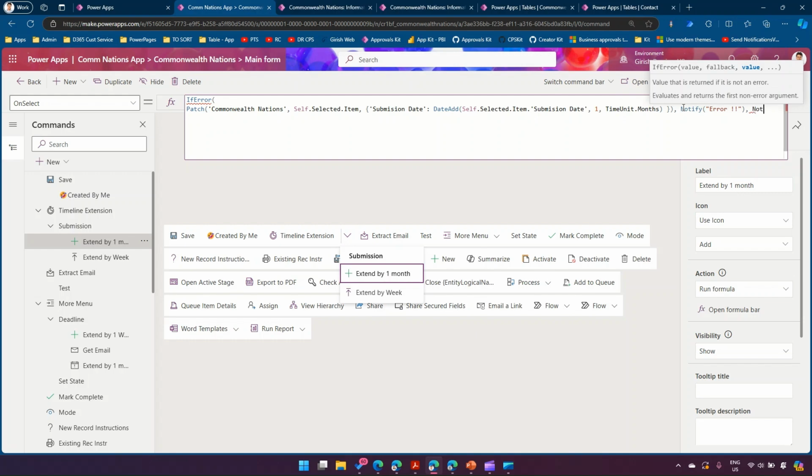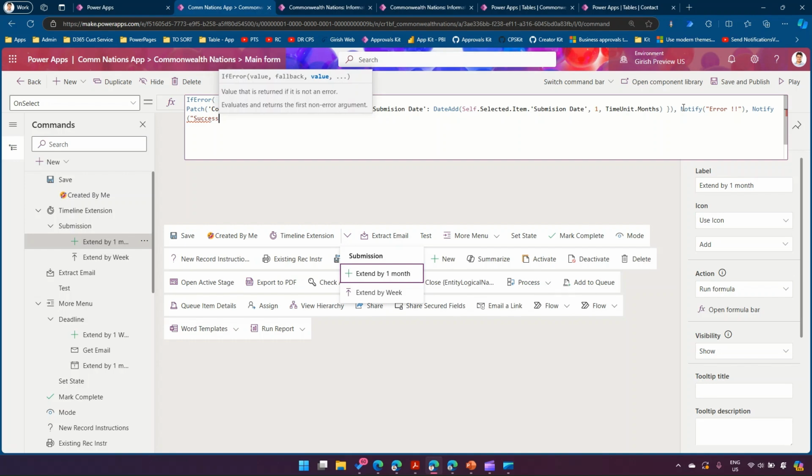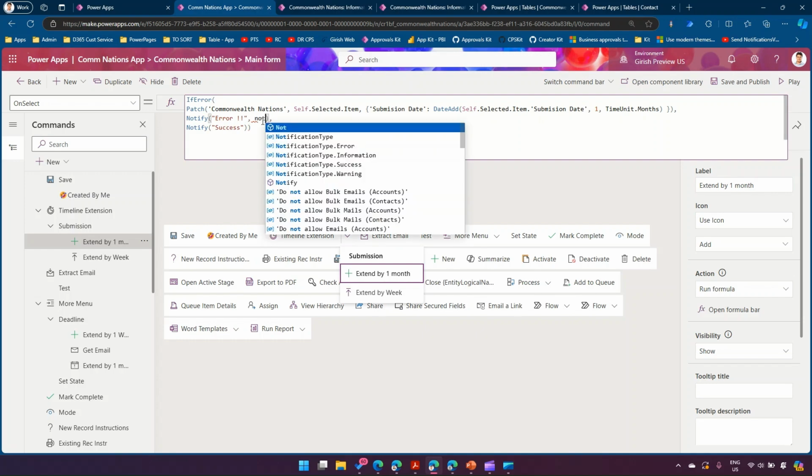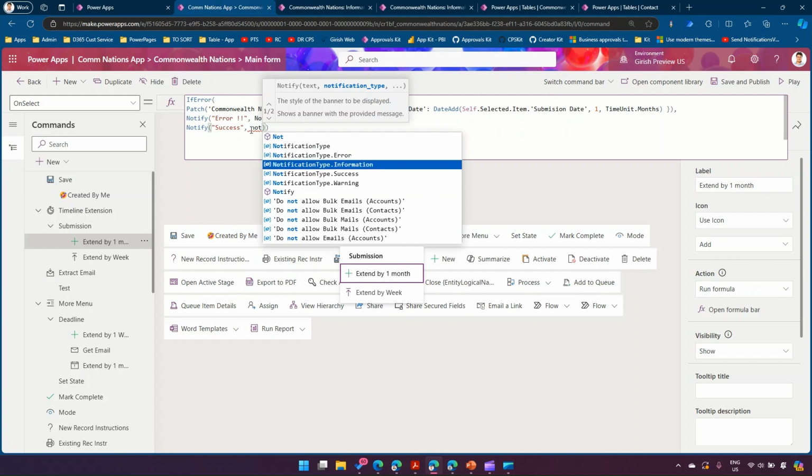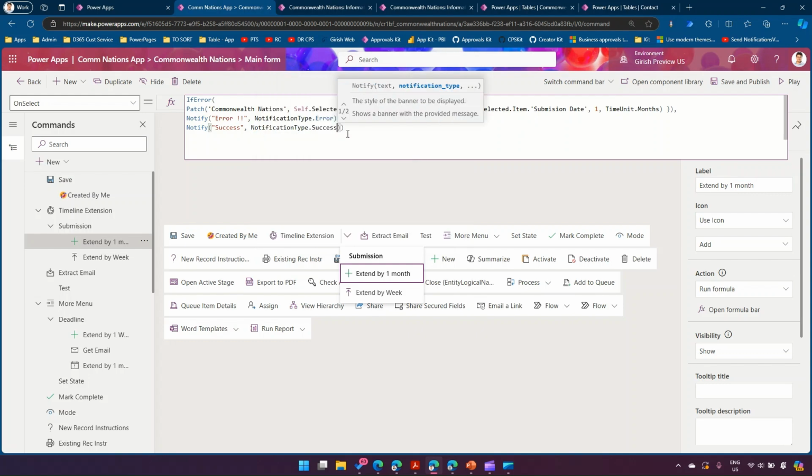Okay, so notify success, and then I can close that if error as well. Just to arrange it properly, notify error means notification type dot error, and here I'll put notification type dot success, and that's it.